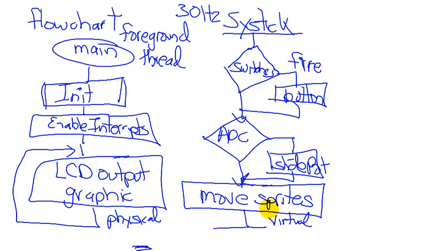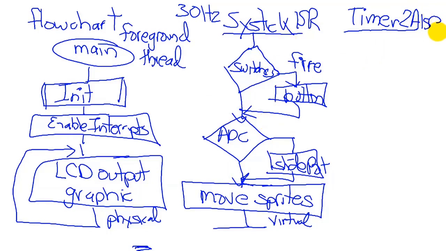And you notice the flowchart of my SysTick interrupt service routine follows the classic form: arrows only go down. This way, the execution time of this interrupt service routine will be short and bounded. One of the reasons we have threads is so we can separate or define individual software processes. And the other action that we want to create is sound. And so we are going to separate the thread which produces sound from the thread which plays the game by using two interrupt service routines.